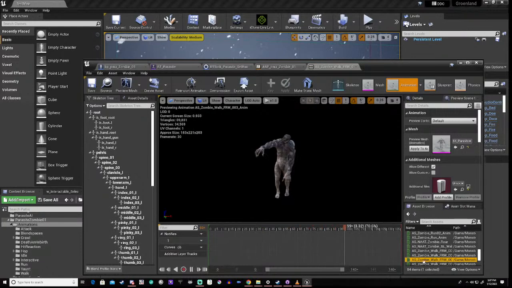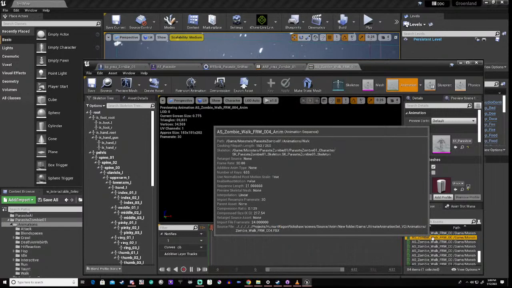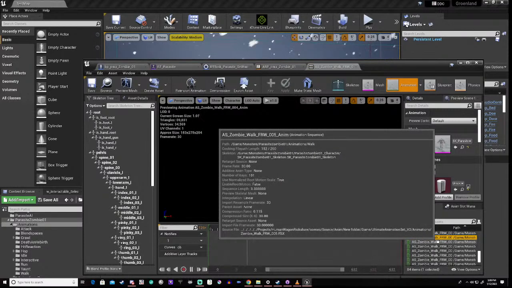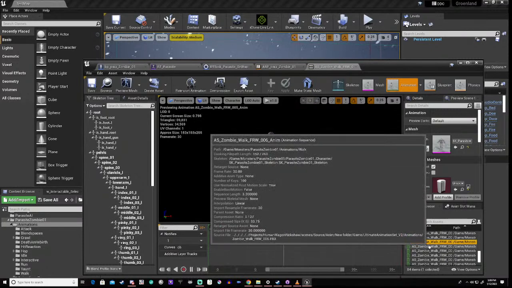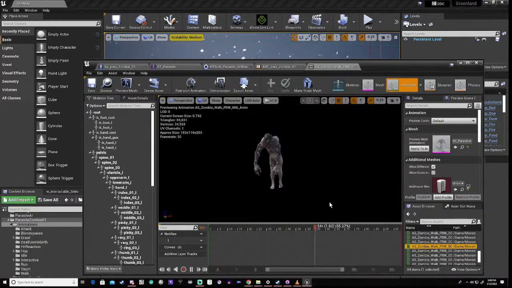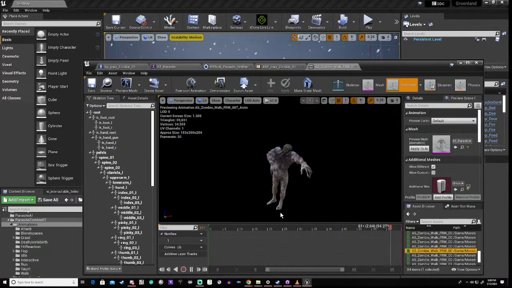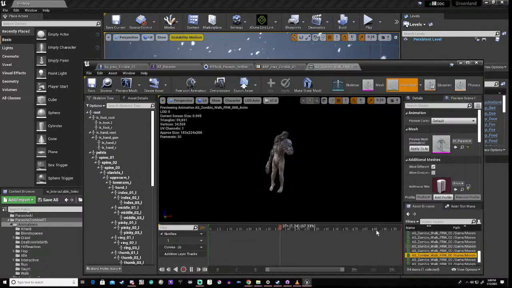I'm not too keen on the arm out, that gives it too much of the zombie vibe. I mean, it is a zombie, but these aren't supposed to be like zombies as in they're chasing you to kill you. They're kind of infected, so it is a kind of different thing.